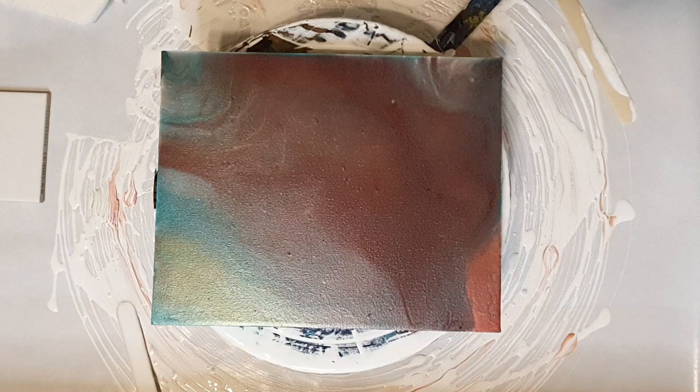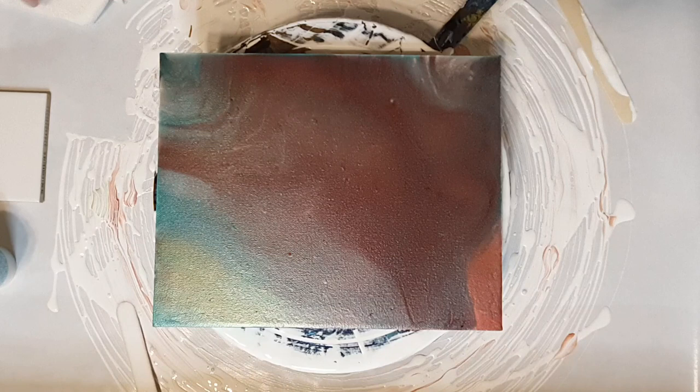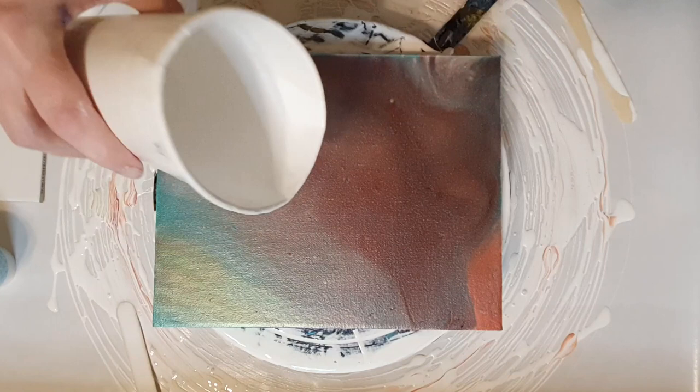Okay, we got our second one down, and let's try this blue cell activator this time, see if that works, see what we get. Let's go with the white again. I like that white base coat. I need to use up the last of this anyway. Bottom of my cup's getting all soft.